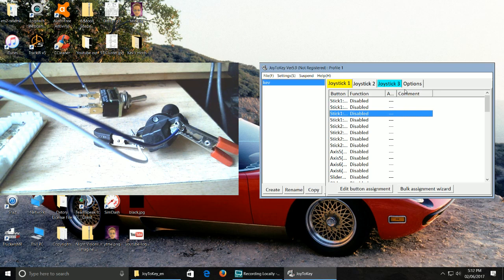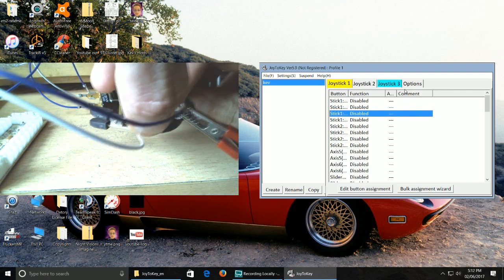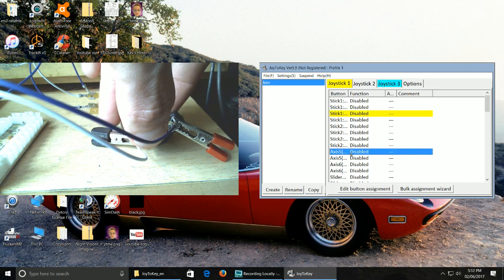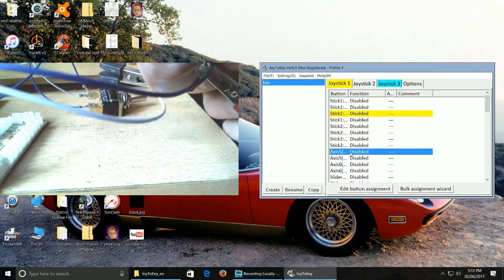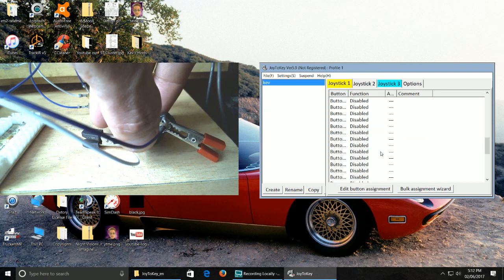Best way to find out is just press a button on the item which you want to try and configure. So if I quickly just show you here, if I do that, hang on. No, let's go down because it's towards the bottom here. I know it is.